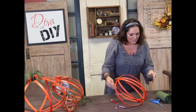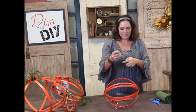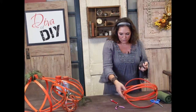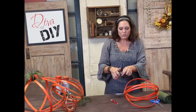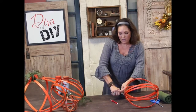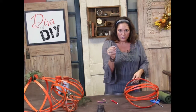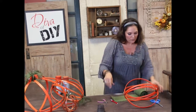So I've taken some baling wire here. I have a baling spool that I keep with me all of the time. You can get this at the hardware store. Cut some off with a pair of wire cutters. Make sure you get a long enough piece so that you're not fighting with it. You can always cut it off if you feel like it's too long. So you will need a piece of baling wire and then a piece of burlap.